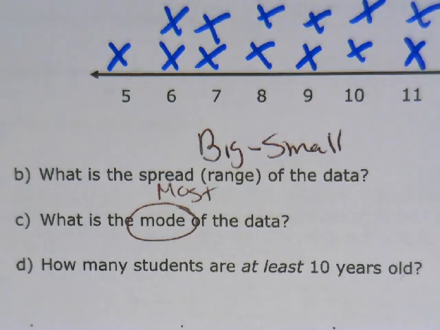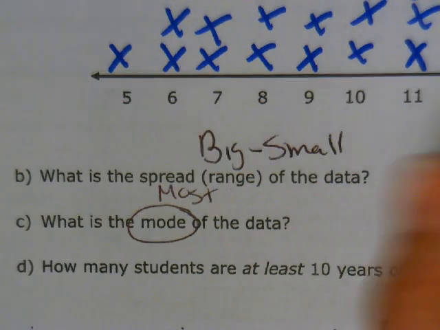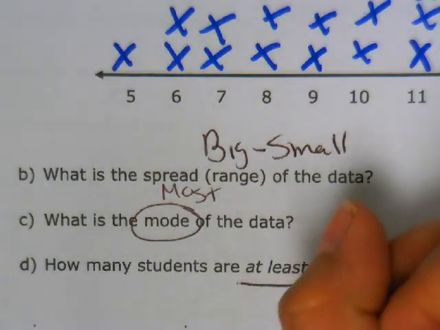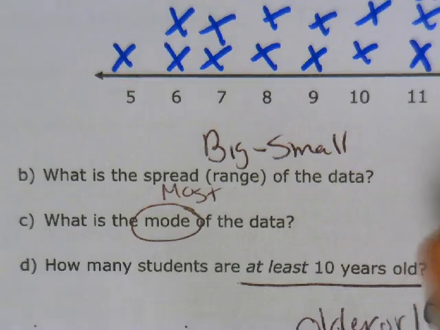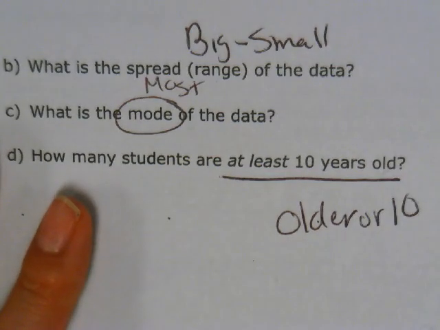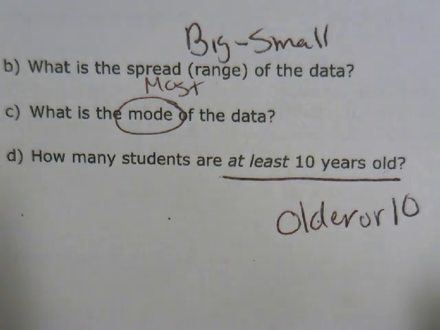Have you guys ever done the height thing when you were little? Yes. So you have to be at least this tall to ride. Can I be taller? Yes. So you have to be at least 10. Can you be older? Yes. So at least 10 means older than 10, or you can be 10. So it's 10 or above, including the number 10. It's 10 or above, Chris, 10 or above.